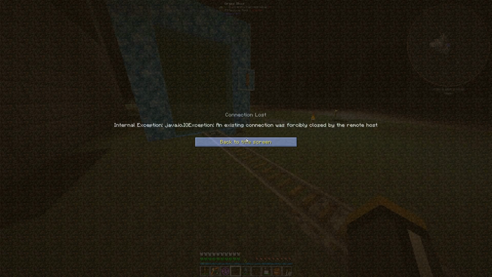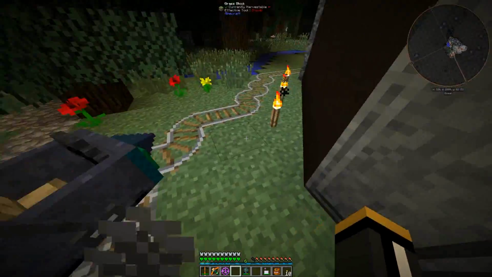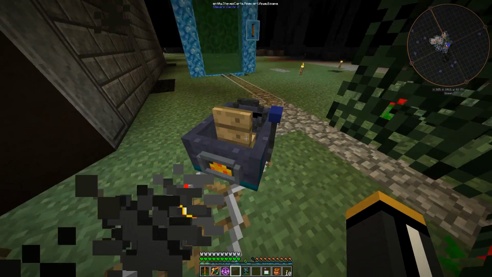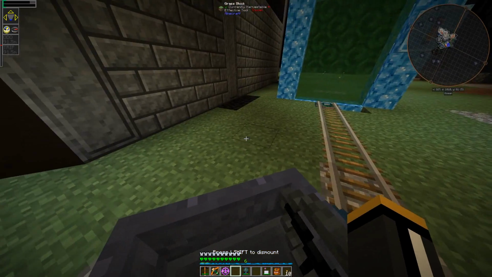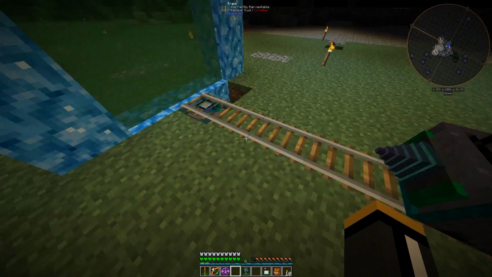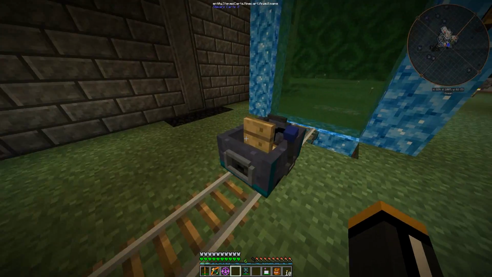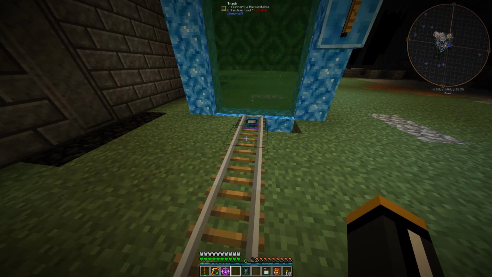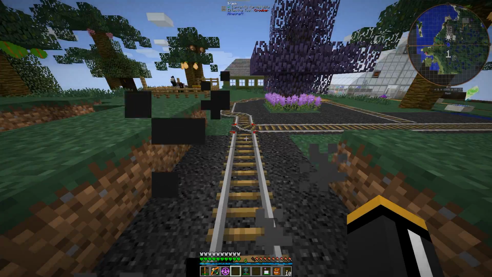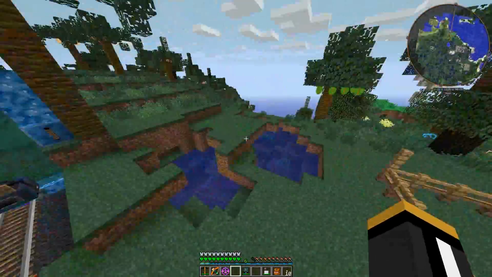Oh, man. Alright, well, I've done a little bit of troubleshooting off camera, and I am able to consistently crash the server when I ride the cart through the ender rail. However, if I push the cart, it works just fine. So it's just when I ride. So there does seem to be a little bit of a bug there. So I'll probably report that on GitHub or something.